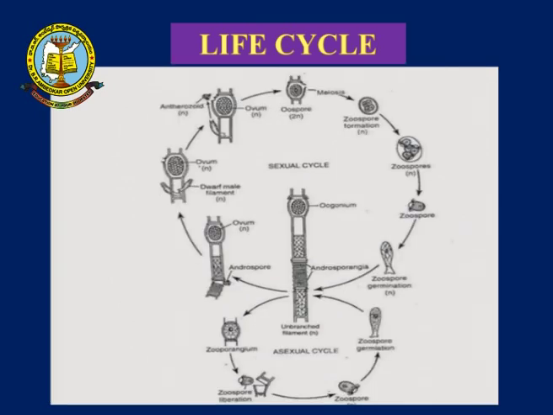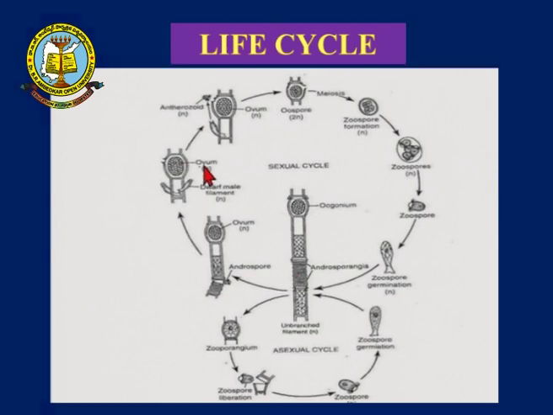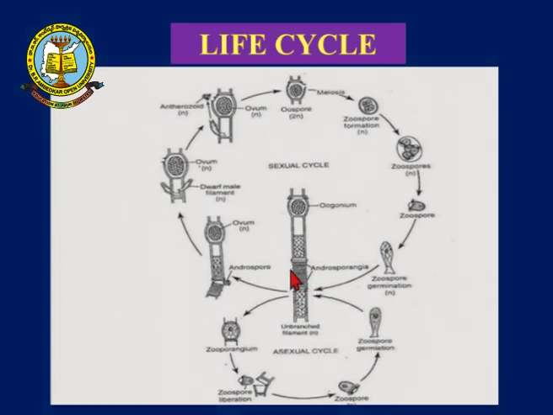If you take the Nannandrous cycle, the thallus structure is the same and asexual reproduction is the same as in Macrandrous, but sexual reproduction is different. If you take sexual reproduction, first, the androspore is formed. After that, these androspores attach to the oogonium wall. After attachment to the oogonium wall, they develop as a dwarf branch.